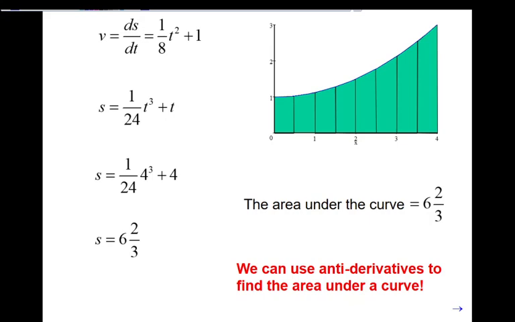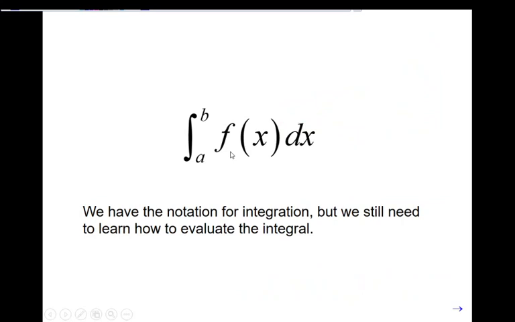Okay, so this is the second part of my intro to definite integrals. In the last video we talked about how we were doing rectangular approximation for the area under the curve, and we got to the point where we realized that this area under the curve, we can also use the antiderivative to find that same area, okay? And the way we do it is we use the definite integral.